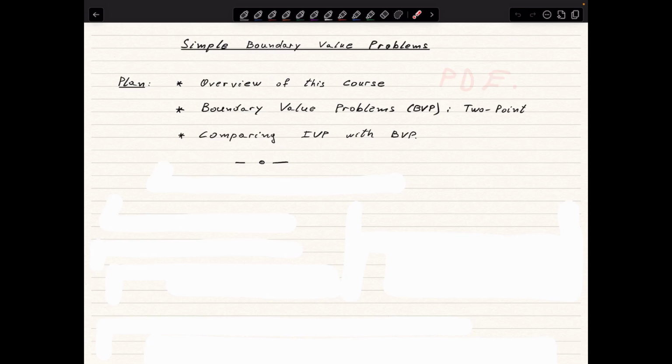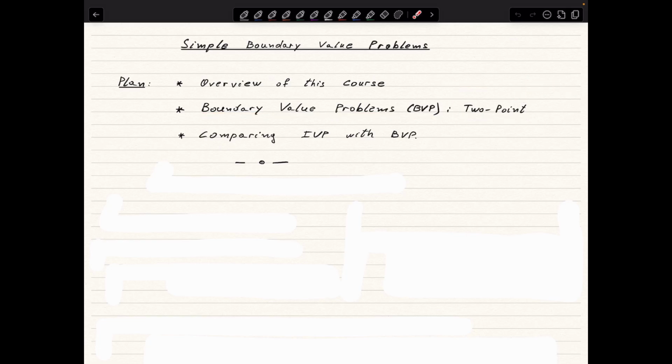So we are going to talk a little bit about that in this overview, and then we go to the material in this video, which is to introduce boundary value problems. These are simple boundary value problems called 2-point boundary value problems, because the boundary where we are going to work is actually points. So we are going to work in an interval, and the end of the interval in a variable that we are going to call x. The end of the interval, for example 0 and L, these are going to be the 2 points where we are going to introduce boundary conditions. So that's why these problems are called boundary value problems.